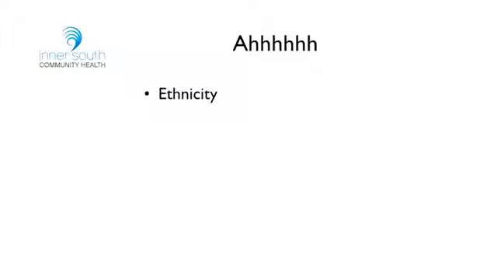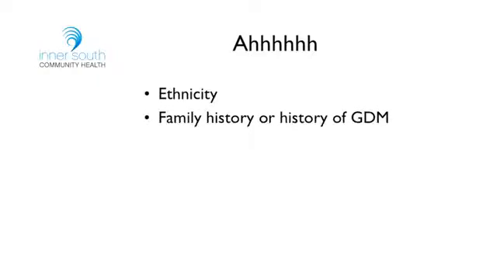Indigenous Australians, people from Southeast Asia, Middle Eastern countries, some of the new African people that are coming here that are refugees quite often have a high incidence of diabetes. Maori populations, Polynesians have a high incidence of diabetes. People from Mauritius have a really high incidence of diabetes. Southern European countries, your Italian, your Greeks, your Maltese, quite often those populations have a very, very high incidence of type 2 diabetes. People who have a family history of diabetes, or a history of gestational diabetes, or a history of delivering a very large baby are also at risk of diabetes.